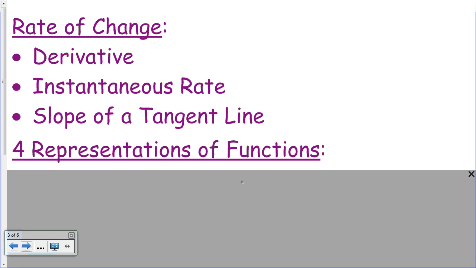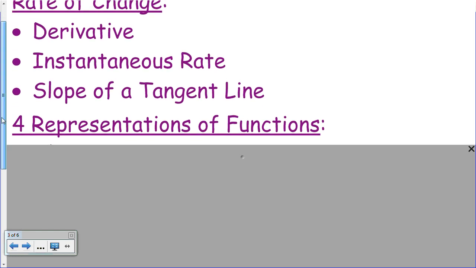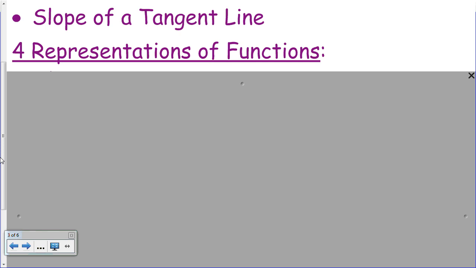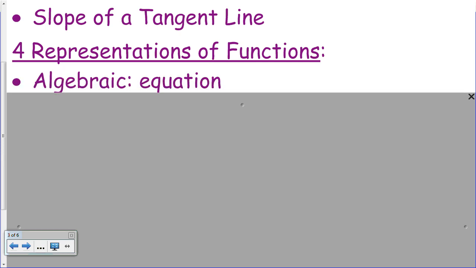All right. Also in the objective, you notice that it talked about different representations of functions. There are 4 of them that we need to talk about here, and I'll go through each of these with you. The first one is algebraic. An algebraic representation means that you're given an equation. That's probably the one we're most comfortable with. If I give you a function, the first thing you're probably going to ask is, what's the equation of that function? An algebraic representation: f of x is equal to 2x plus 7 or something like that.